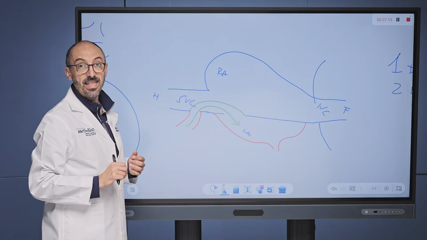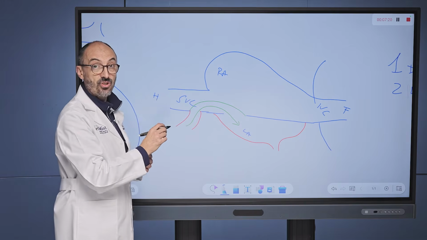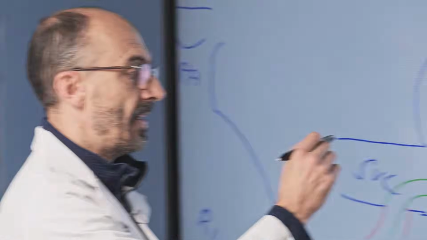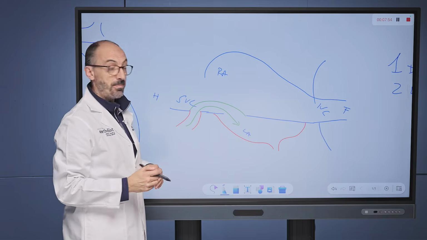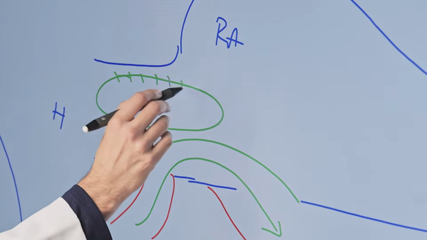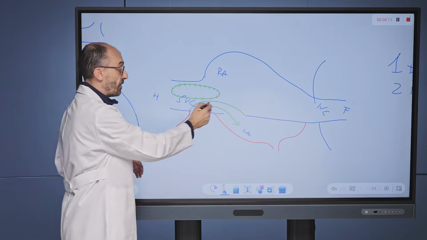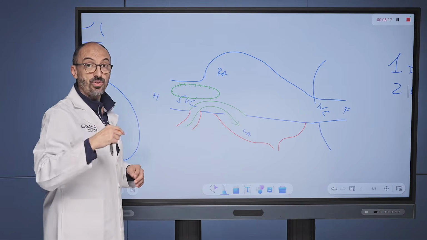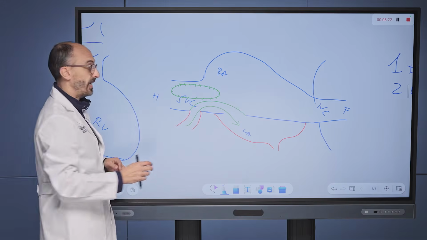To avoid an SVC syndrome, it's very important to make an incision in the SVC and to enlarge the SVC. So the SVC can be opened longitudinally, and a longitudinal patch can be placed. In this way, there will be enough space for the venous flow from the pulmonary vein through the left atrium and enough space for the venous return from the head and the arms into the right atrium. But let's move to the Warden technique.